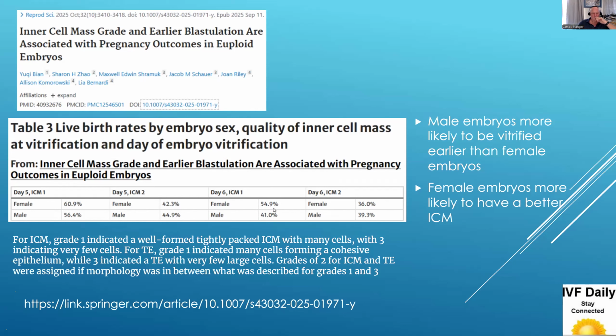If you're letting an embryo grow out to day 6 because it's growing a bit slow, and you pick an embryo out by its inner cell mass rather than just trophectoderm, if you pick an embryo out by quality of the inner cell mass, it's more likely to be female and more likely to give rise to a pregnancy. And embryos on day 6 with poor quality inner cell mass produce only a pregnancy rate of about half of what the top grade gives.